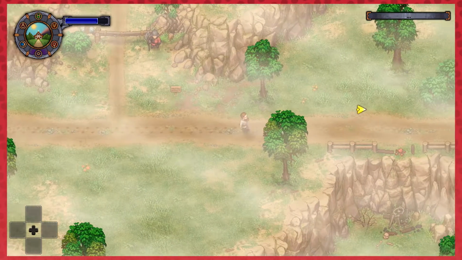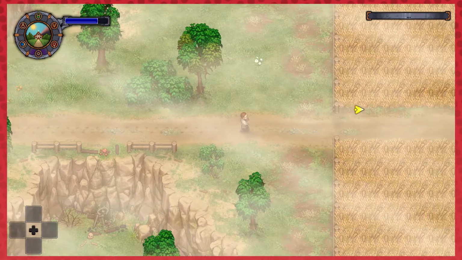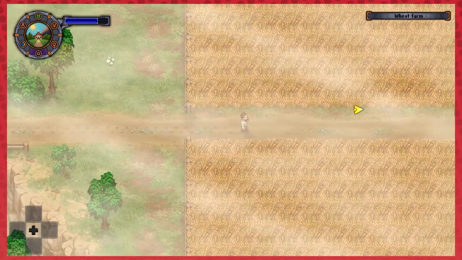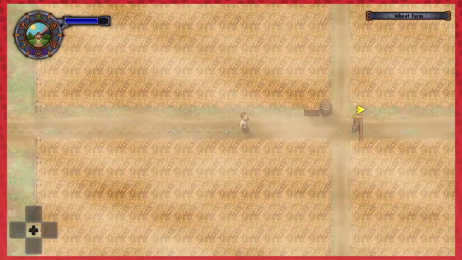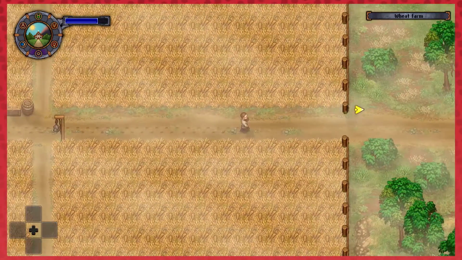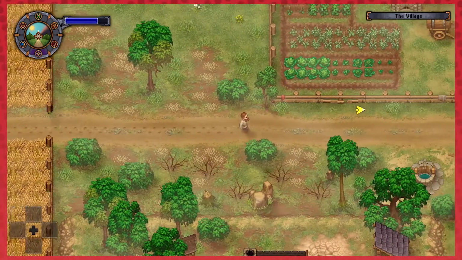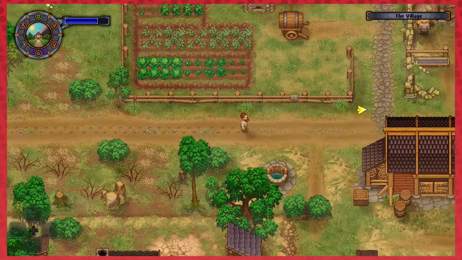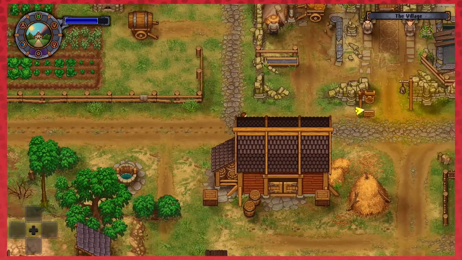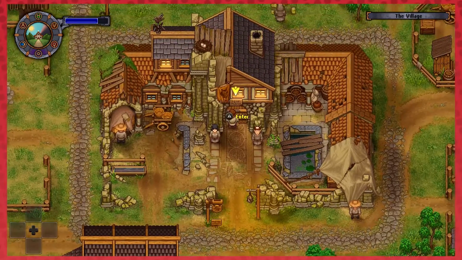So we put our first body to rest, and every time you bury somebody, you get a burial certificate. Now we're going to head over to the town, and apparently the person who runs the tavern and the inn will buy burial certificates from us. Make a little bit of scratch. So you have your readout on the top left of time of day, what day it is, and your energy.